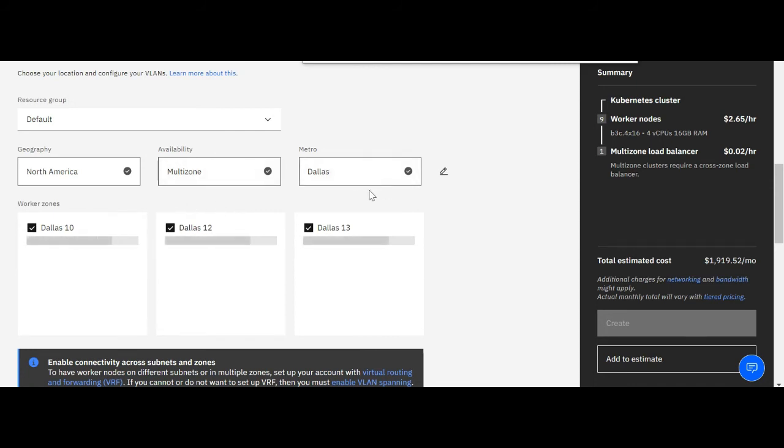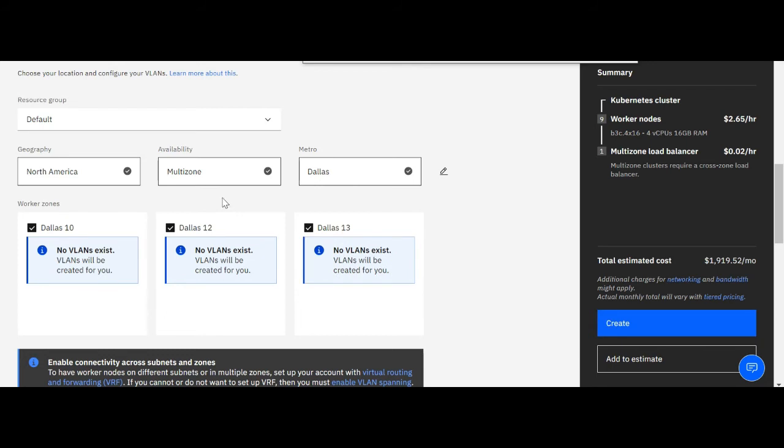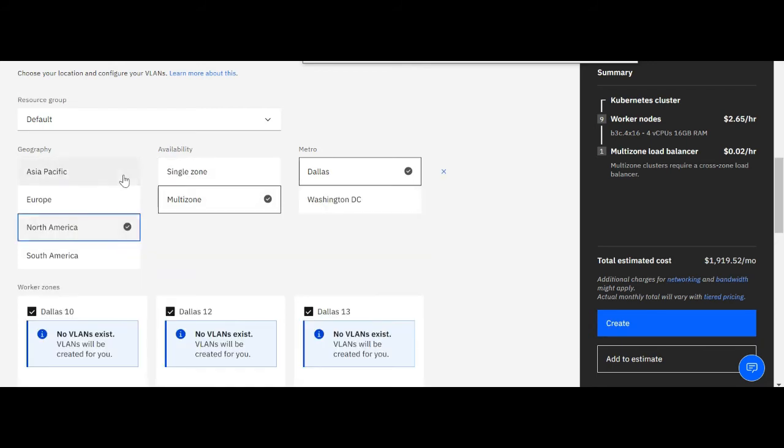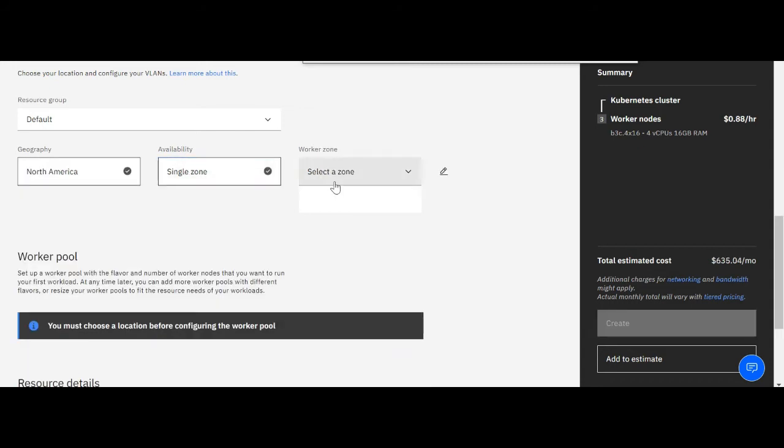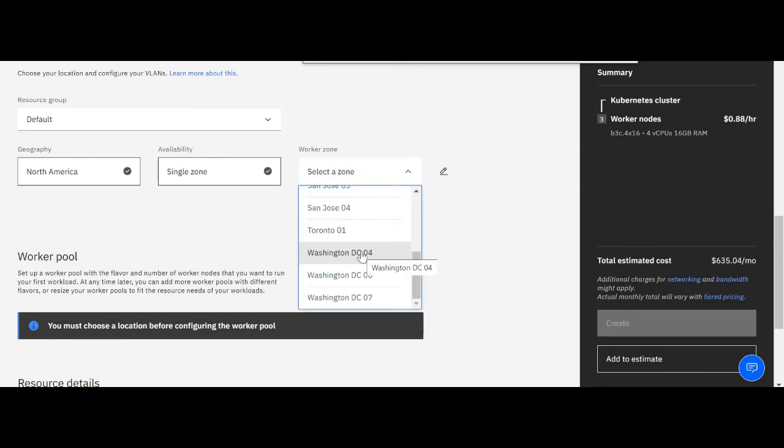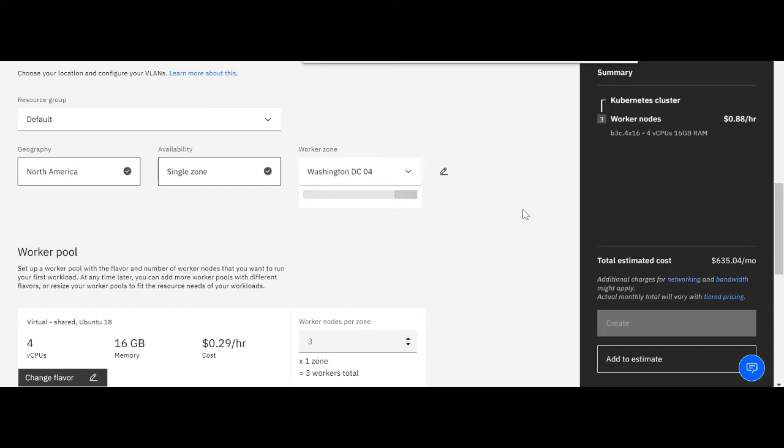You can provision a cluster in different regions with availability zones. Here you can see 4 regions are available geographically, and if you want to provision nodes into a single zone or multi-zone, you can choose it from here. We are going to choose a single zone in Washington DC 4.